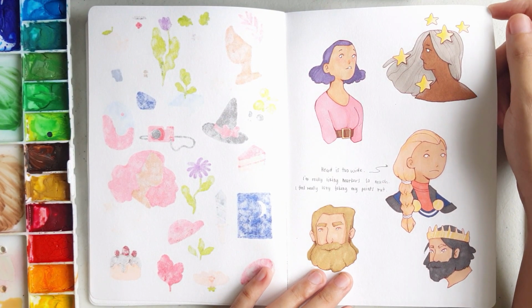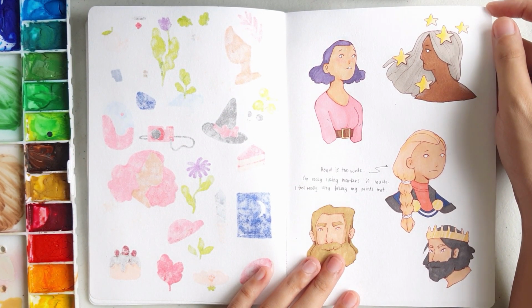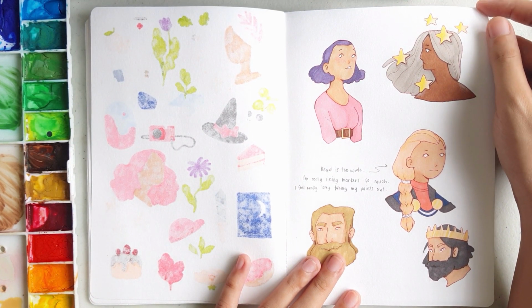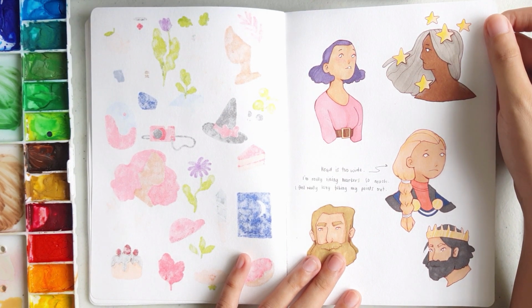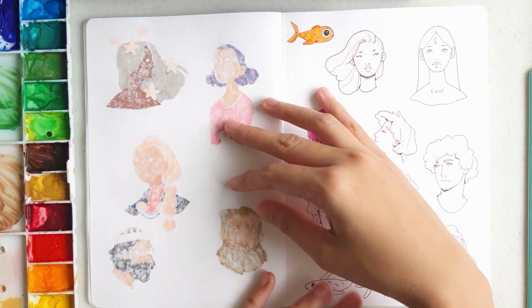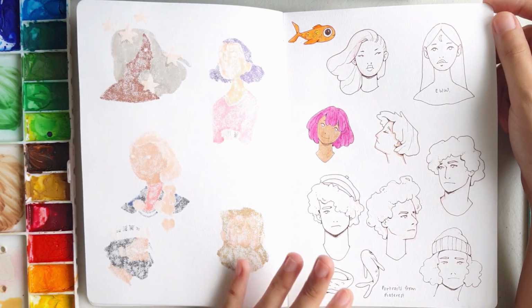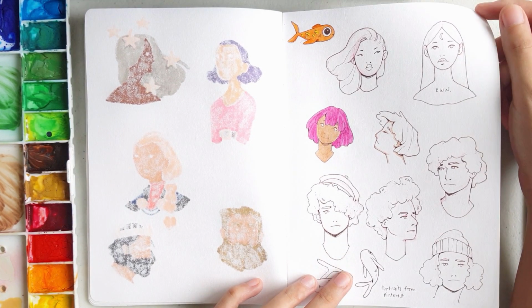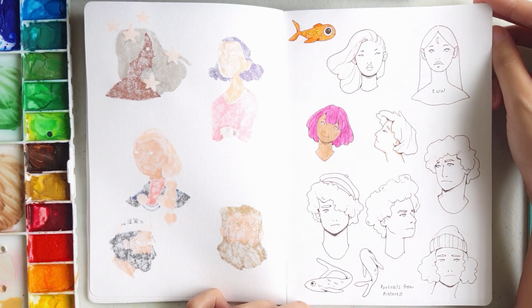Here are more faces. I was taking inspiration from Alba. I've mentioned her a couple of times in previous videos. I just really like her style and the way she inks, as well as how she uses markers. More faces. I think this sketchbook has the most human characters that I've drawn. Some of these are referenced from Pinterest.